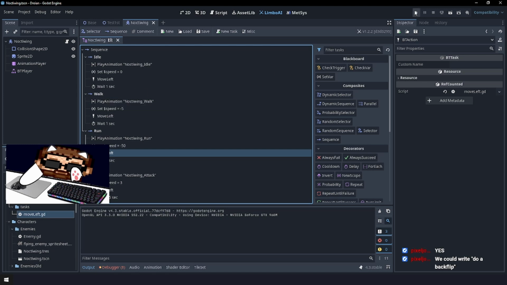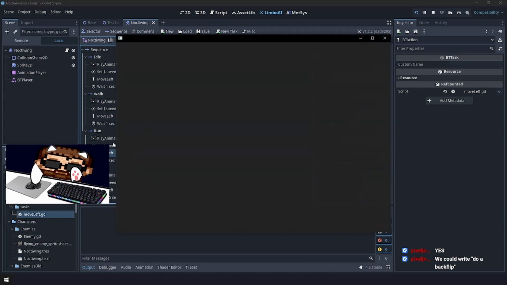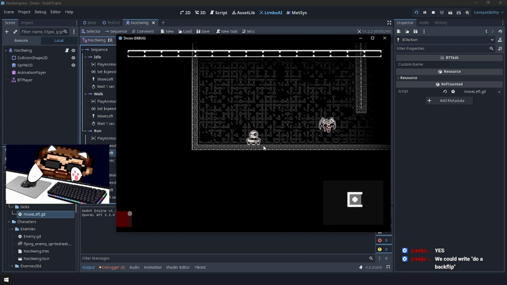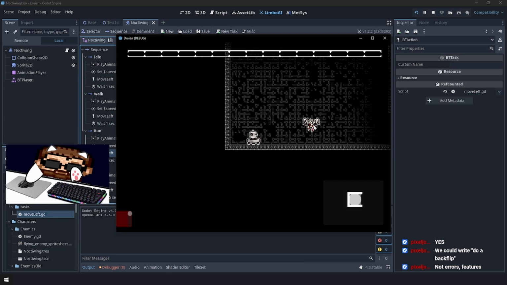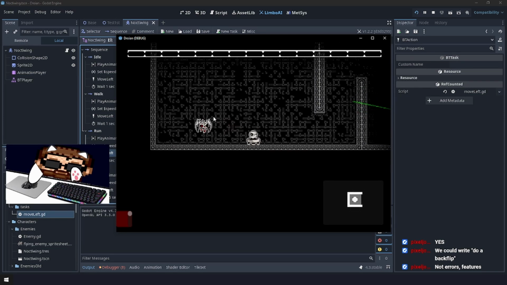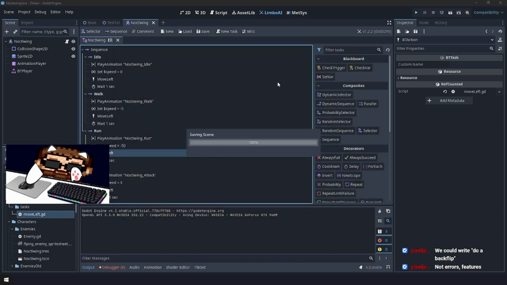But yeah, so let's just see the beautiful behavior we have programmed today. Yes? So it's idling, it's moving, it's running, it's attacking, and it's idling, it's moving, it's running, and it's attacking. See? Not errors, features. Yes, indeed. Obviously. Wink. So yes. What we wanted to do today was actually accomplished.